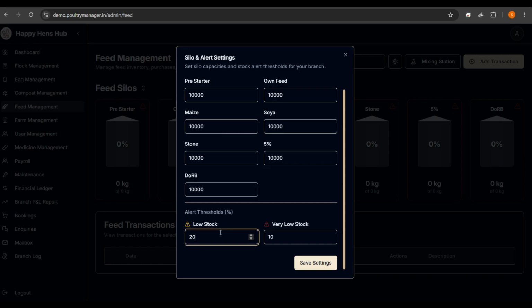This one is like whenever the stock becomes less than 20% of the pre-starter or total value, it will give you an alarm or alert.